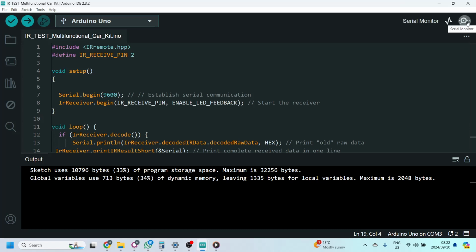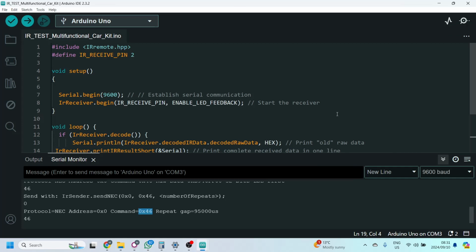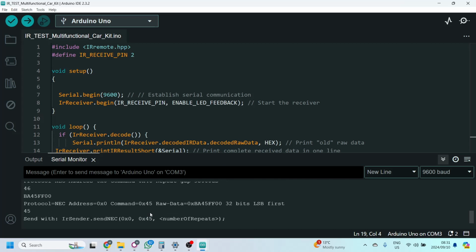That's because we haven't pressed the remote. So I'm going to open my serial monitor in the top right corner here, as you can see here on the little hourglass icon. So as we can see over here, we've uploaded our program, and once we hit buttons, we can see that we have an allocated command for each button. So if I press 1, it's going to say 0x45, 2, 3, etc. So each button on the remote has its own set of unique commands.